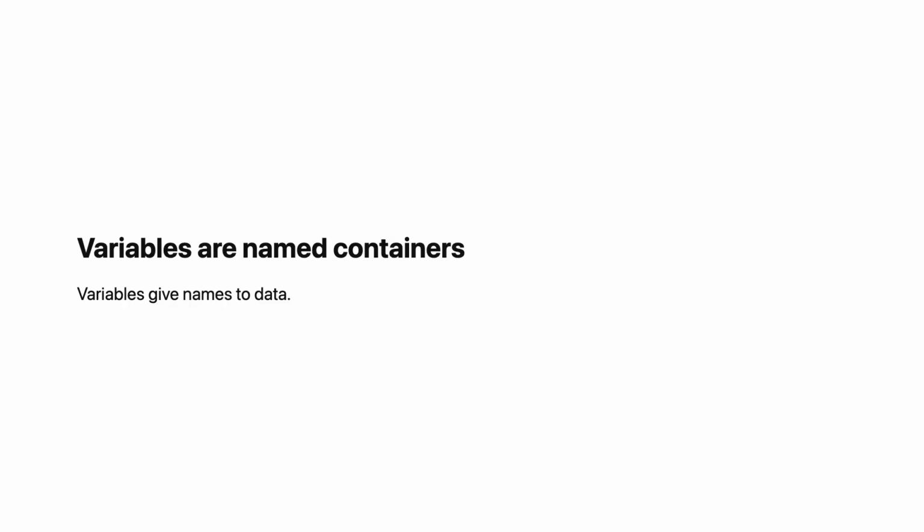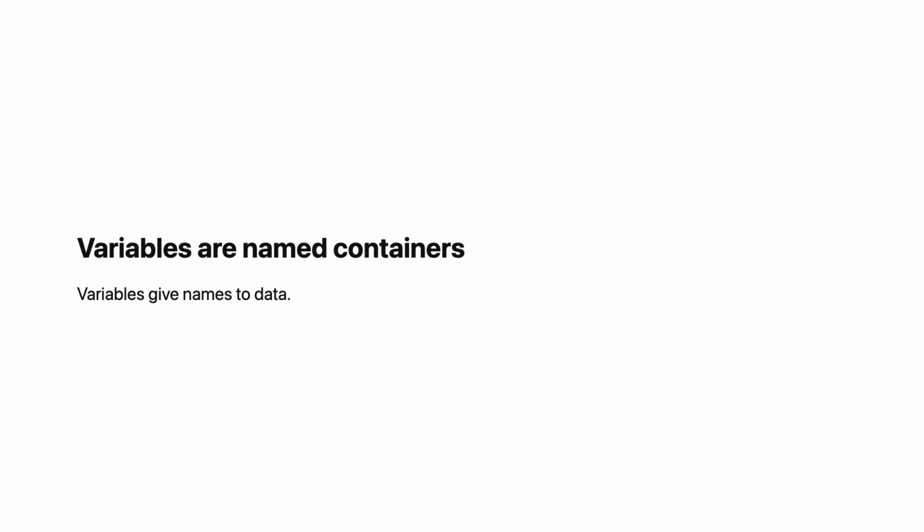But not all containers are the same. Some can be changed, some cannot. Kotlin makes this distinction explicit. The keyword val declares an immutable reference. Once you assign a value to a val, you cannot reassign it. The name is bound to that value permanently. val count = 10. Later, you cannot write count = 20. The compiler rejects it. This is the preferred way to declare most variables in Kotlin.